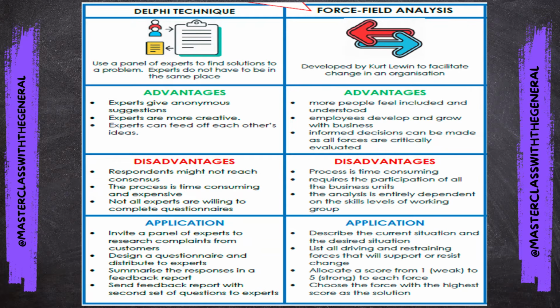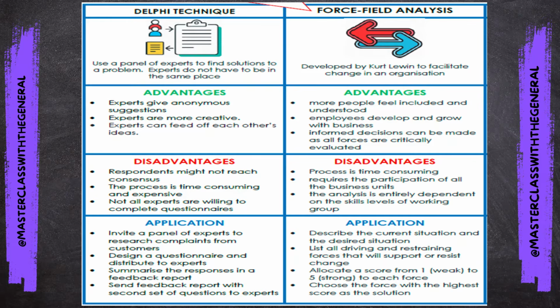But let's look at nominal group technique where we are using our own employees. What are the disadvantages? Number one, the process is time consuming because we are going to look at each and every advantage and each and every disadvantage. So it will definitely take time. Number two, it requires the participation of all the business units. For this to work, everybody has to be a part of it, because if some people are not a part of it, later on when they come, they are going to show us some obvious loopholes and there will be some resentment to whatever was decided, and this will cause a push and pull in the organization. So it requires the buy-in of all business units.